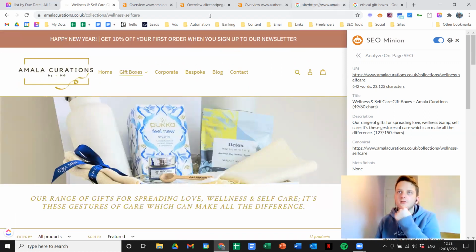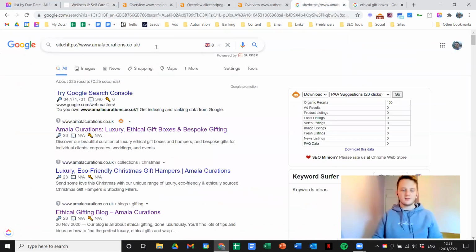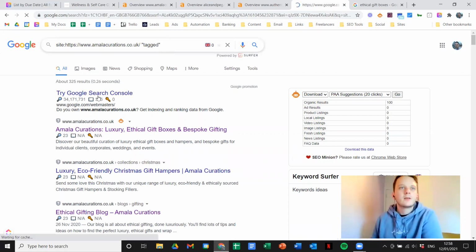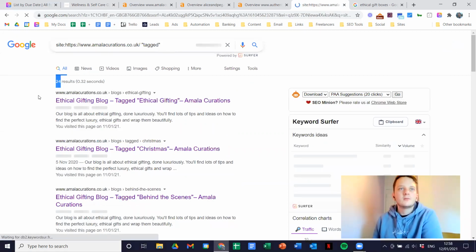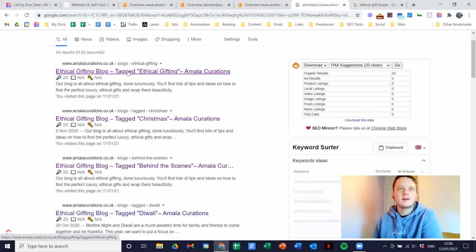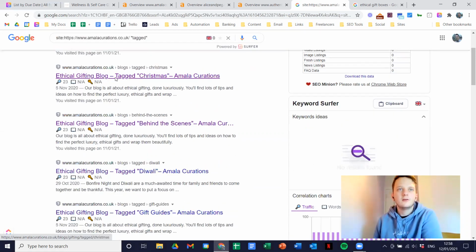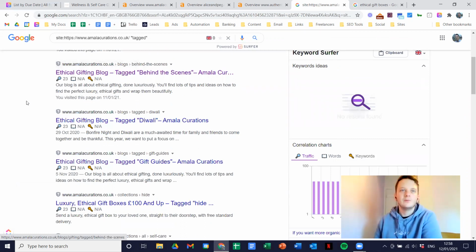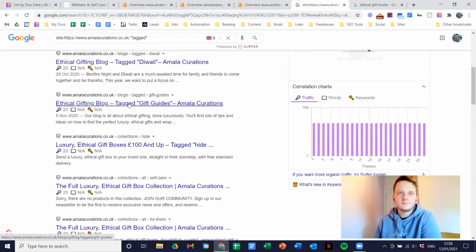And yeah, just to follow on from this, this is all of the pages that Google has for your site. But if we add the word tagged in there, you can see there's 24 pages where you've got these tags creating the extra pages. So they're all in Google, but you don't want to have these in Google. You want to just have your main collection pages and your product pages, because these aren't going to rank because they don't have specific page titles and specific content.